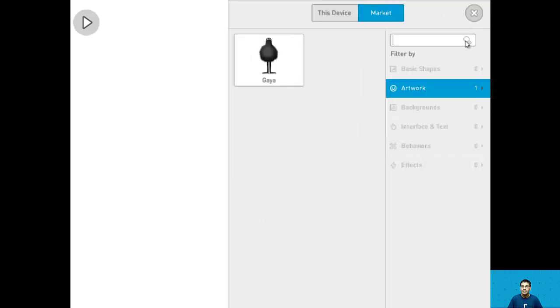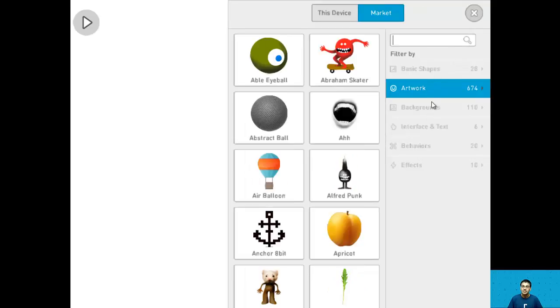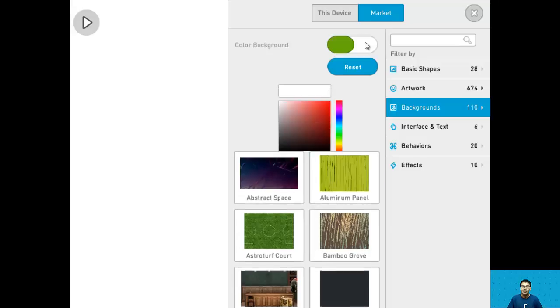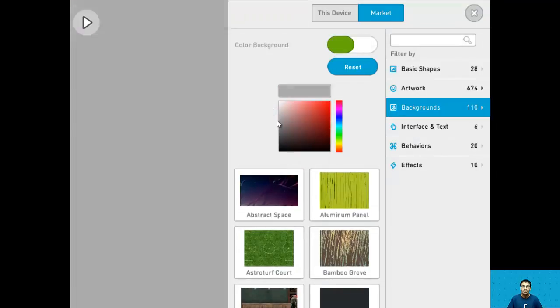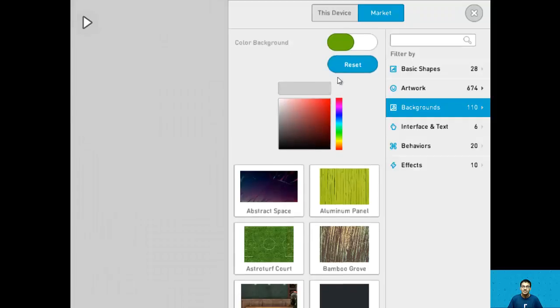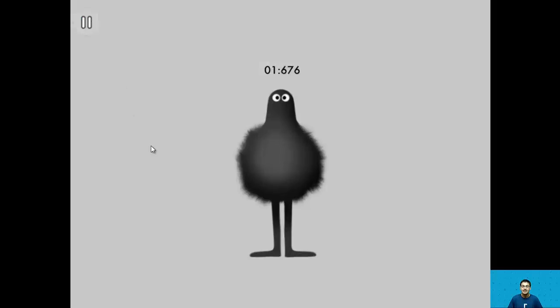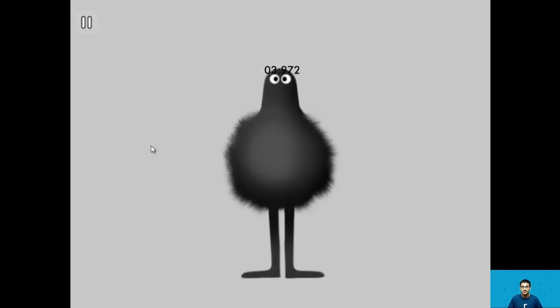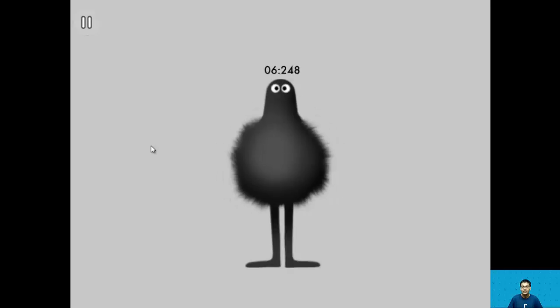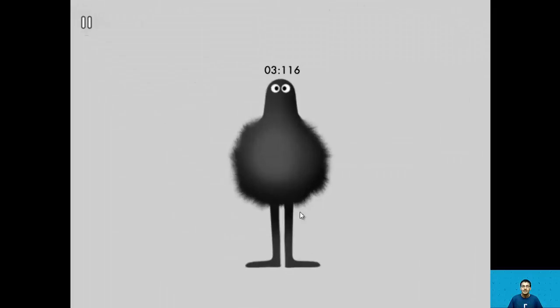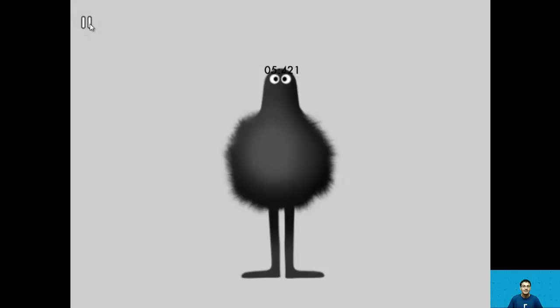Click on the plus, let's clear out Gaia, go into backgrounds, and here we can say yes to a color background, and we can change it to whatever color we want. So if we want it gray, let's move it here and press X, and there we go, we have our default gray color. If we press play now, you can see that even after Gaia grows and starts shrinking, and even after scene restarts, the color is still gray in the background.